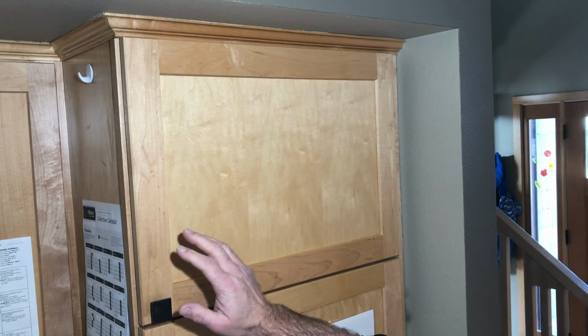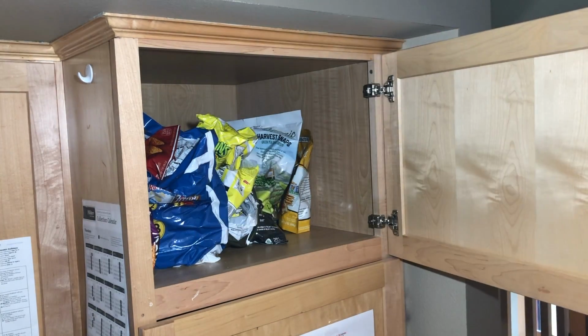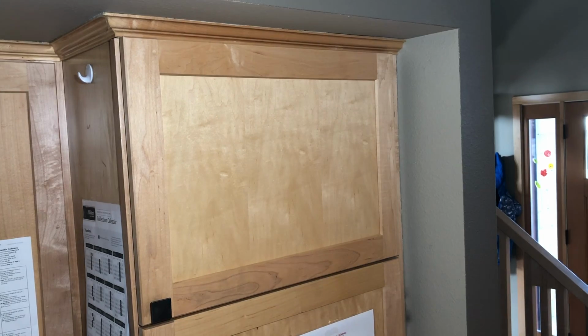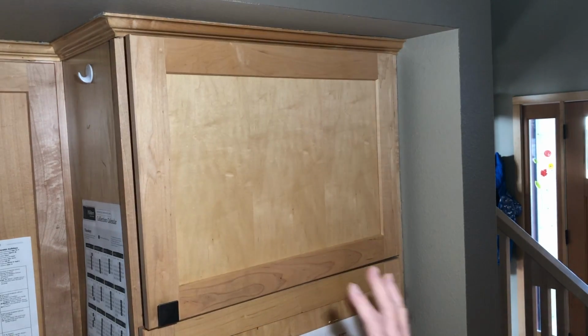My hinges on some of my doors have worn out to the point where they're squeaking or they're rubbing or they don't close. Normally, a cabinet door, this one's working fine, no noise, and it should auto close after about a third of the way. You'd want it to close. So this one doesn't need replacing.